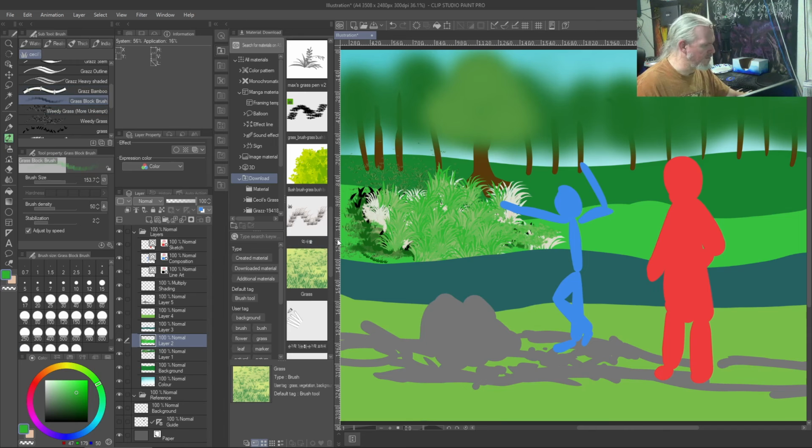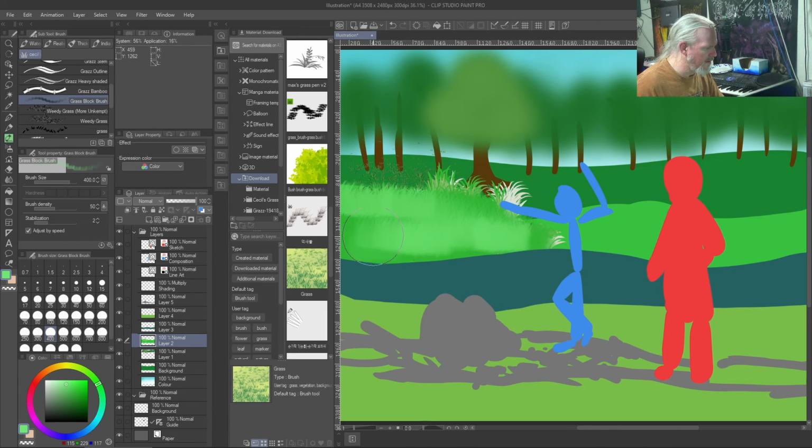Grass block brush. Almost looks like this is for blocking in grass, but that doesn't seem to be... Oh.